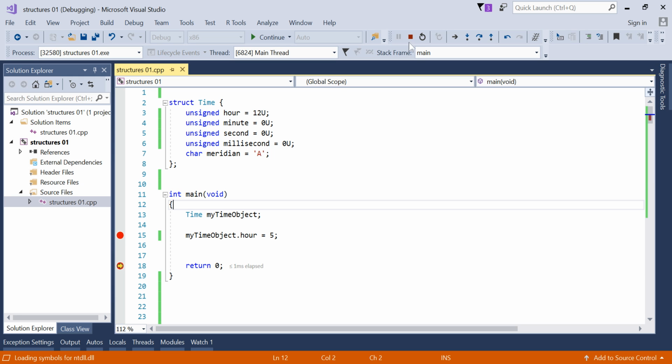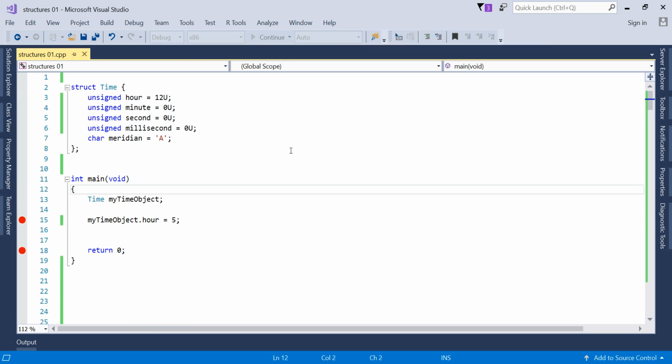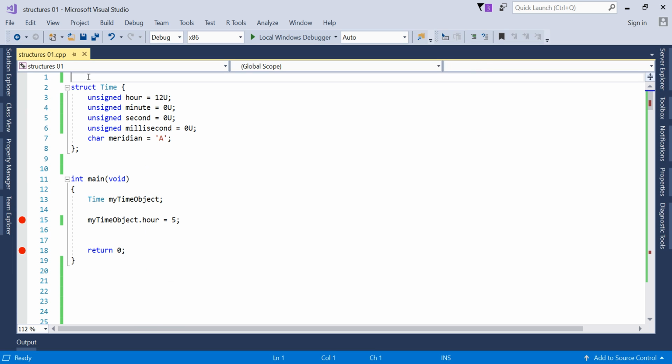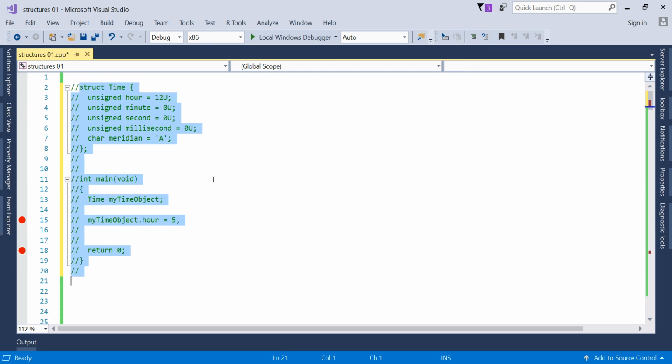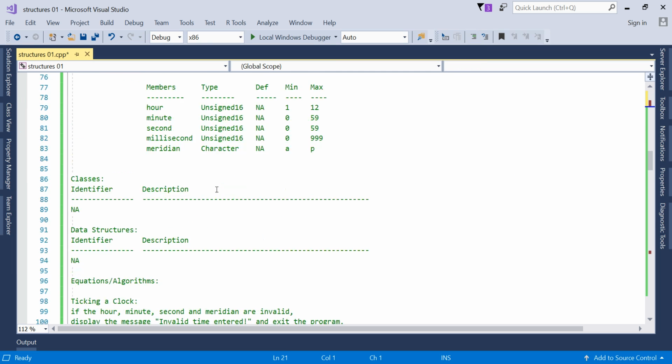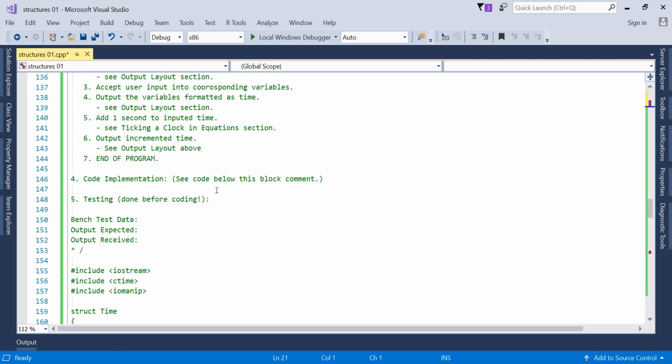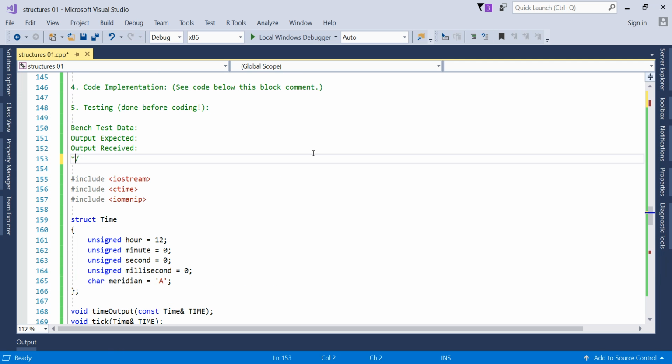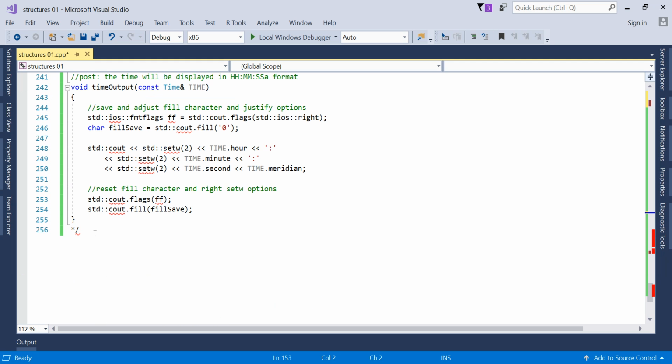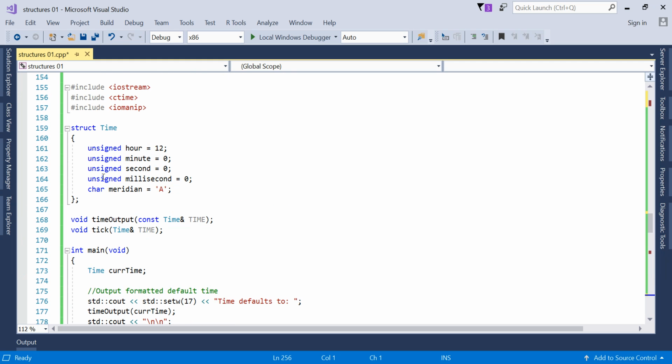And what I'm going to do right now is stop that, comment out this section, come down to here, uncomment this whole program, which is a duplicate of what we did already in class, showing you that here's the structure time, which again I didn't have the prefixes there, which I prefer using. You'll see another video that'll show you the prefixes.